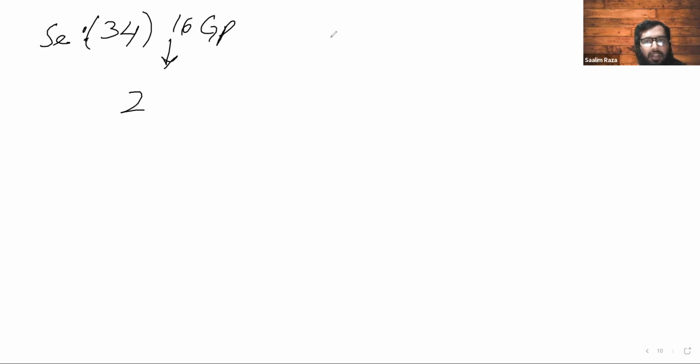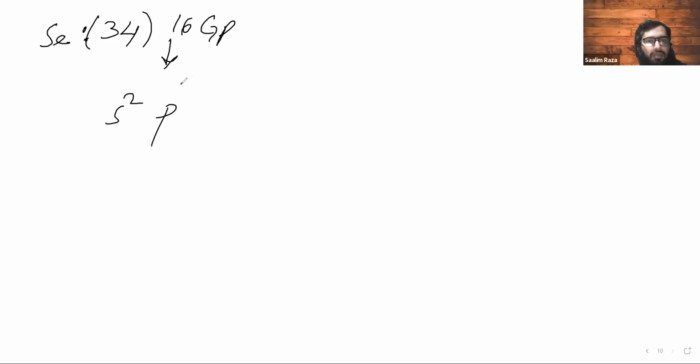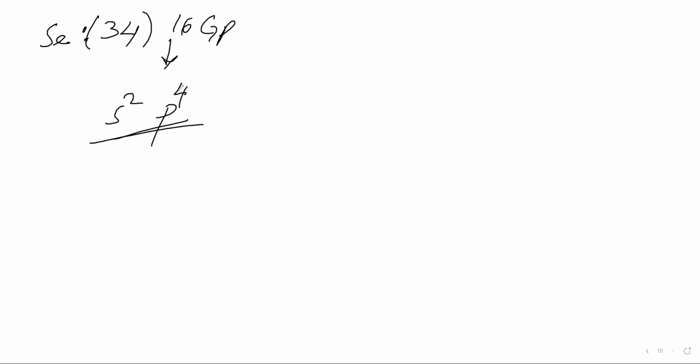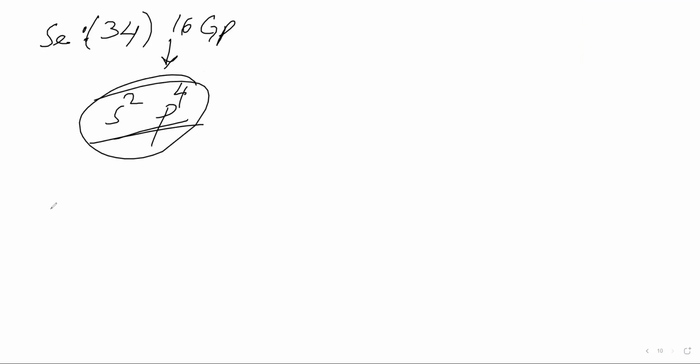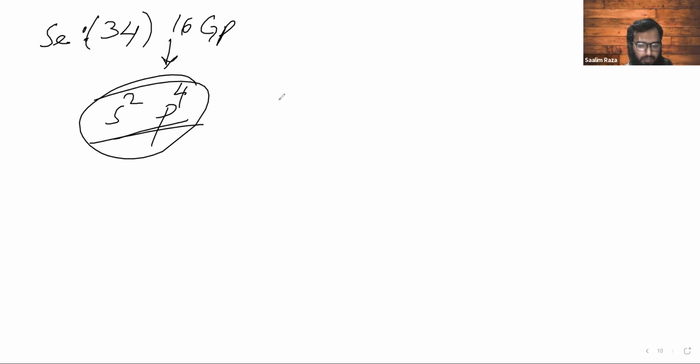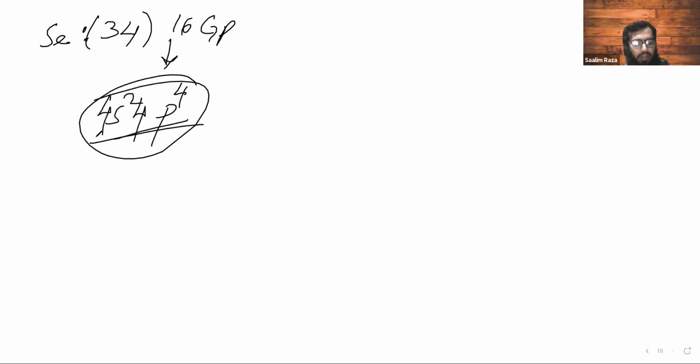So I will write something like S2 and then P4. See, you don't even have to see now, right? Now the only thing that is left is the shell number, but you don't have to worry so much about shell number. You know the electronic configuration. The atomic number is 34, right? So N will be 4, because it is coming after 18, and 18 is for argon. Argon is in the third shell.